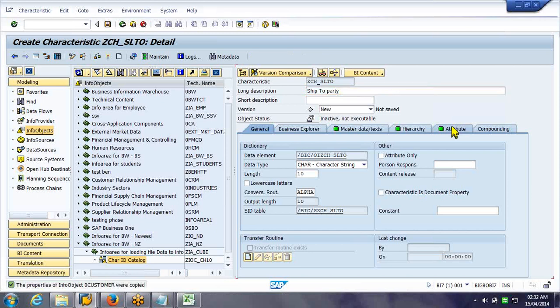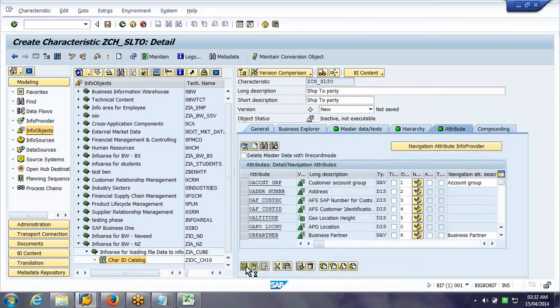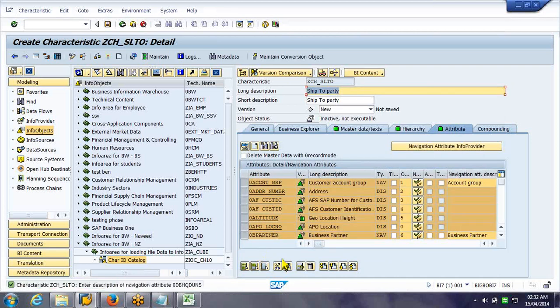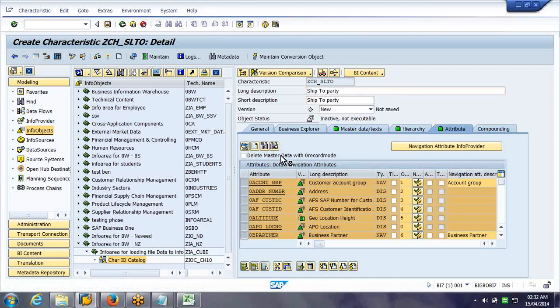So what you can do is select all and delete it. It's easy to delete. It's not that we will be deleting one by one.